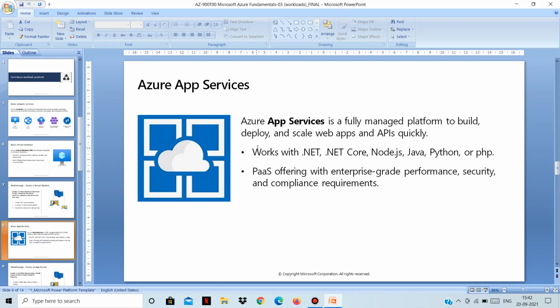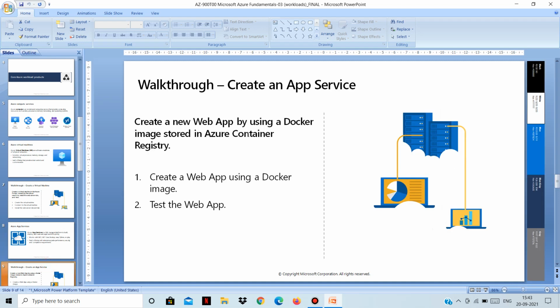For now, just remember that this is a fully managed platform as a service to host your web application. This is the task we will be doing in our next hands-on video: create an app service, and create a new web app by using a Docker image stored in Azure Container Registry. We won't be doing the Azure Container Registry part yet.